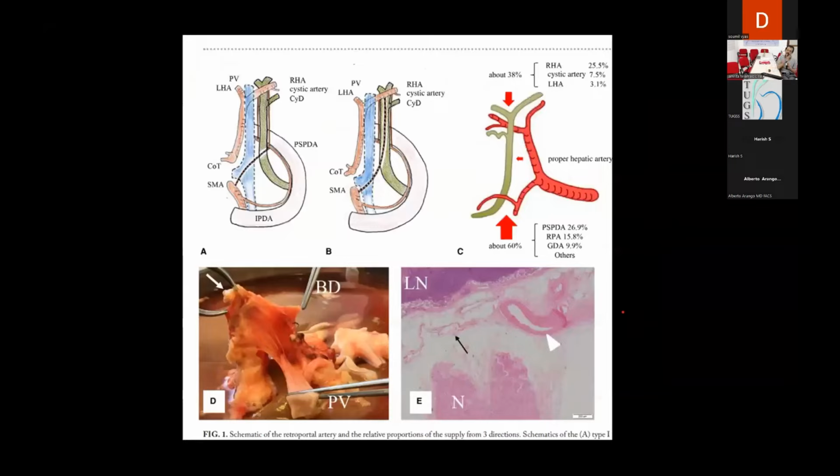Now, coming to bile duct blood supply, as early as the 1970s, Northover and Terblanche described the axial blood supply of the bile duct. You have the 3 o'clock and 9 o'clock artery. So most of the supply is from the posterior superior pancreaticoduodenal artery, the retroportal artery, and the gastroduodenal. So this constitutes about 50 to 55% of the blood supply of the bile duct.